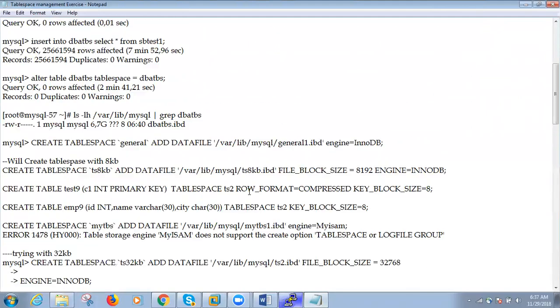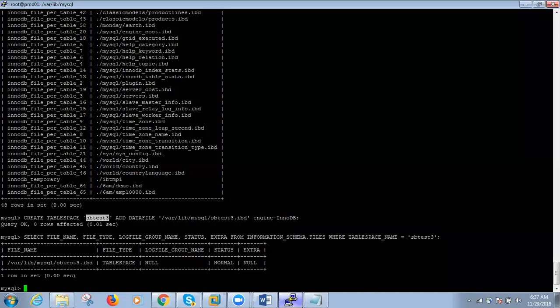If you want to create any block size, how to see the page size by default: show variables like innodb_page_size.